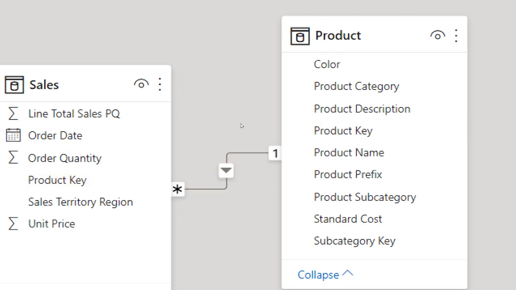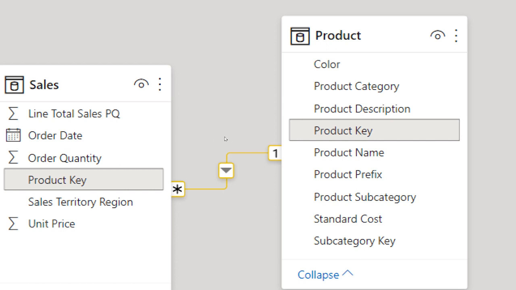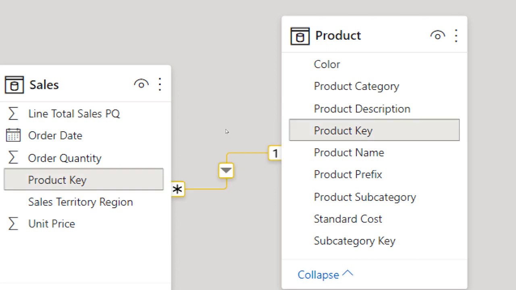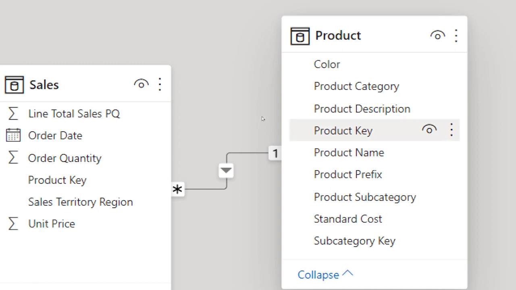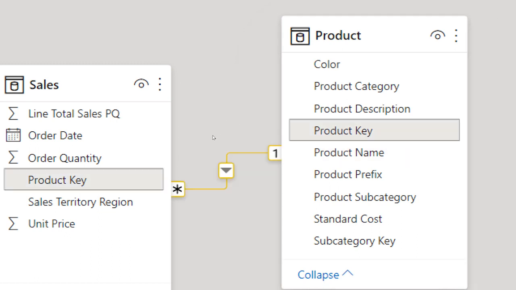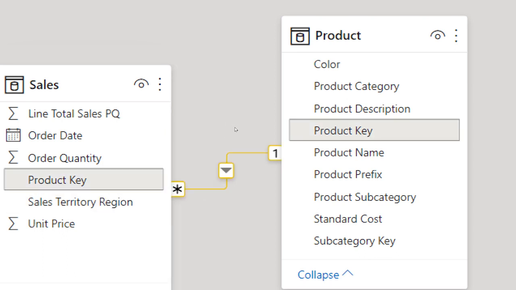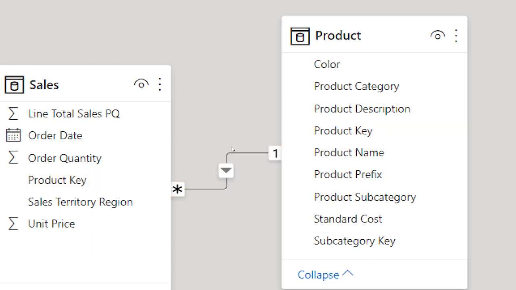The cardinality is being indicated by this 1 and this star right here, which stands for many. So what this is saying is one row in the product table will relate to many rows over in the sales table, and many rows over in the sales table relate to one row over in the product table. The arrow down here in the middle of the line is showing the relationship direction, so which way filters are actually going to flow. Anytime we use a filter out of the product table, it will flow from here down to the sales table. But if I ever chose a filter in the sales table, it will not go the other direction. It'll be blocked by this arrow right here, because filters can only flow one direction in this data model.